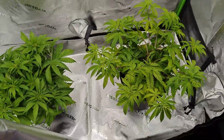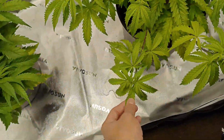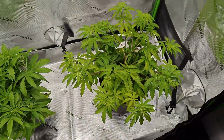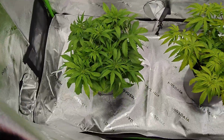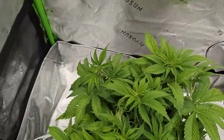I wanted to train the left plant, the Violet Vortex, but I'd rather showcase a little bit less training on some plants so you guys can feel more comfortable with taking on a growing challenge like this. You won't have to worry as much about training. Just let the plant do its thing.